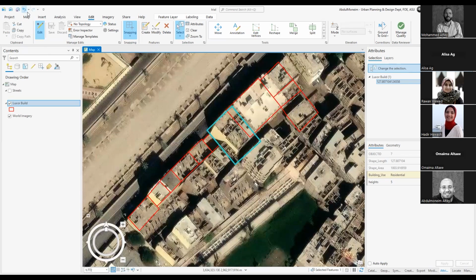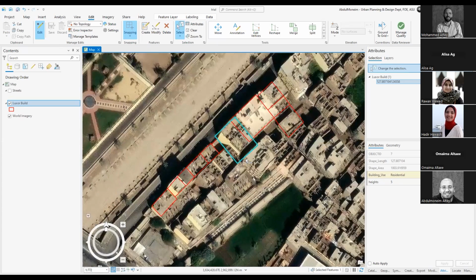As you see here, check the undo, what the undo is. It's actually telling me that it will undo the symbology, the symbology that I did 20 minutes ago. This is what it will undo, not what I'm doing right now. So that's why I'm saying, if you're sure that your edit is right, save it, because the next moment you might make a mistake for any reason while making an edit and you want to discard that edit. So it will be easier if you just click discard and redo the edits.